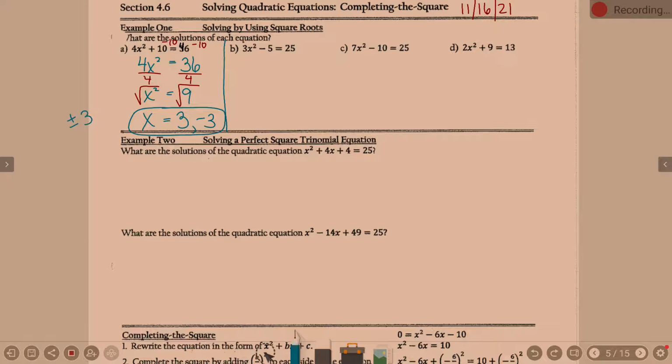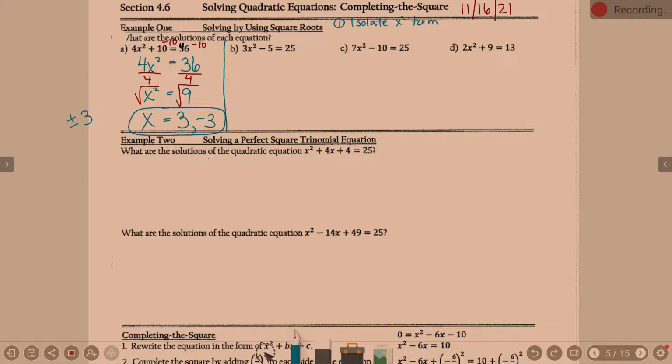Now, what was our first step? If I try to give you a couple of steps: we subtracted the 10 over. What was our goal here? We were trying to get x by itself. So I'm going to say we were trying to isolate, is the word I'm going to use. We're trying to isolate the x squared term. Does that vocabulary make sense? We were trying to get the x squared term by itself.